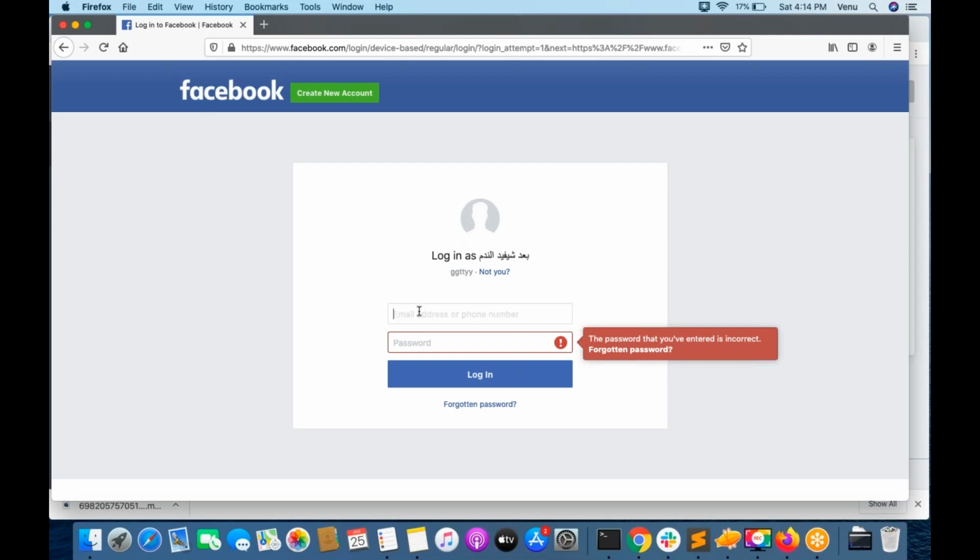On the UI side, all this design comes with HTML and CSS. This text, Facebook, these buttons and these forms, all come with HTML and the styling.